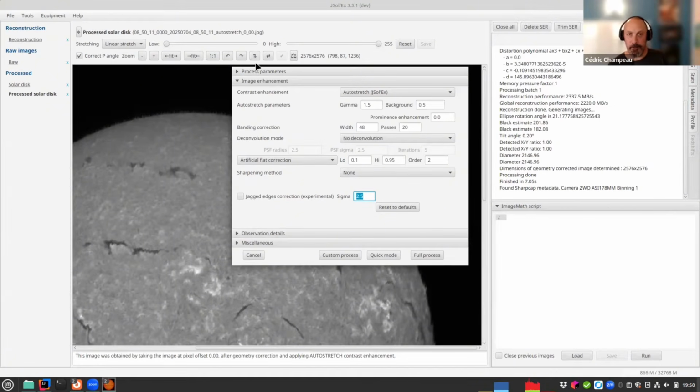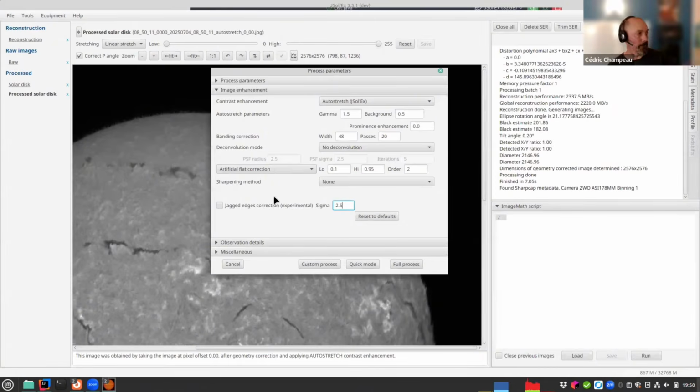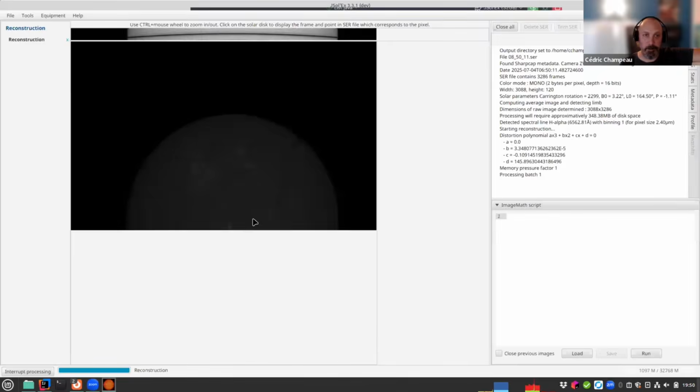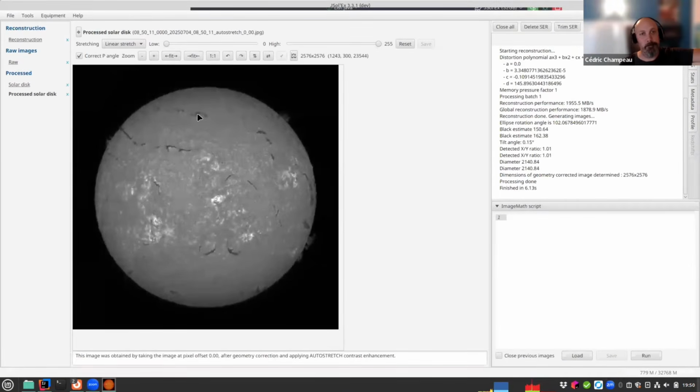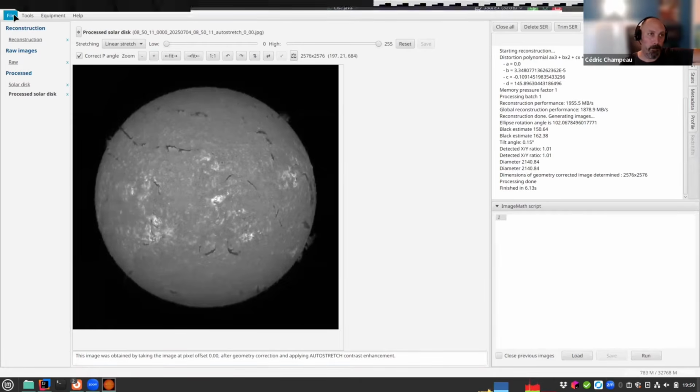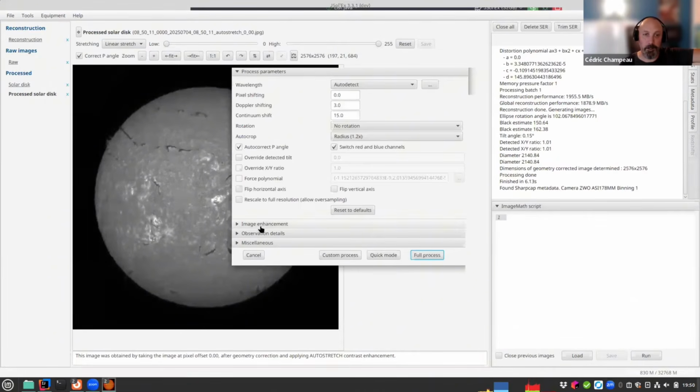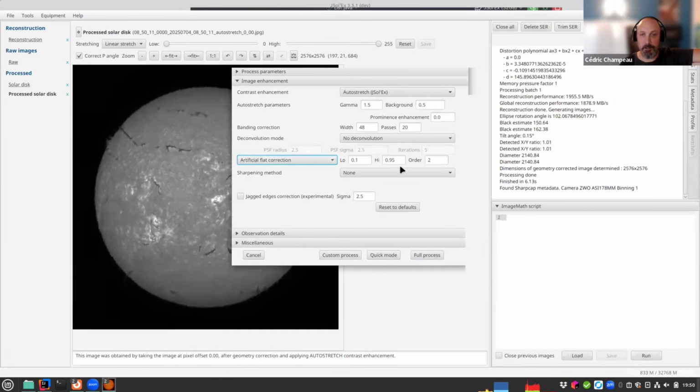So while I'm here, I can talk about other parameters which can be useful for you. If you use the SAG 700, basically you should check this by default. By default, when you run the software, no flat correction is applied, and you can have some vignetting visible. So let's see if I reprocess this one. I hope that this is going to be visible to you. Yeah, so you see that on the poles, it's a bit darker, right? And that's vignetting. And the software can fix that automatically if you go and select artificial flat correction.